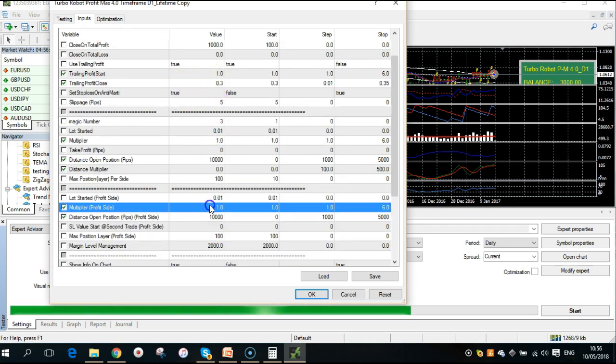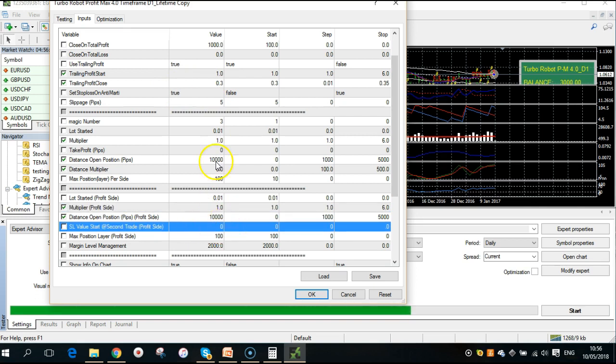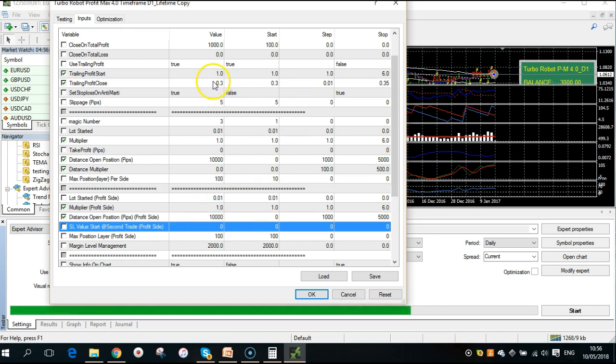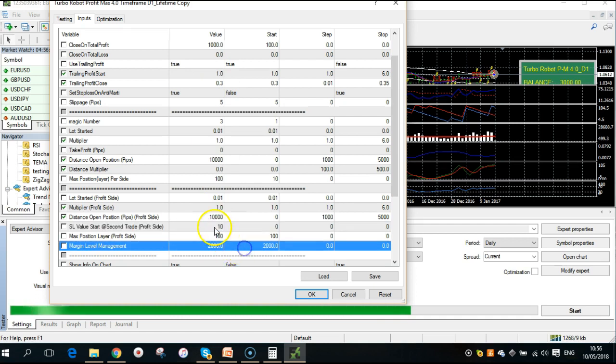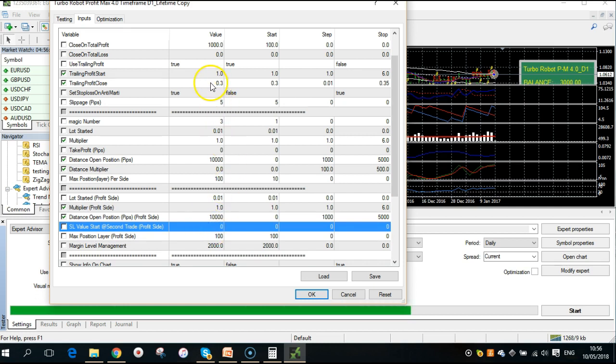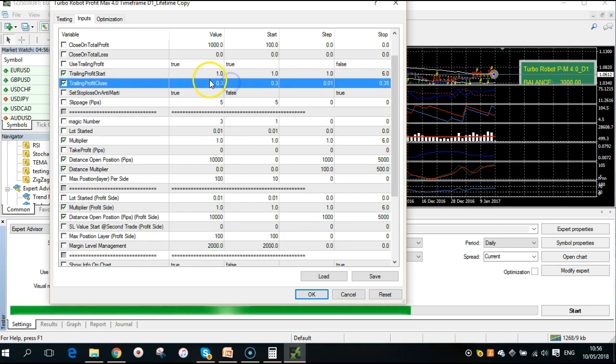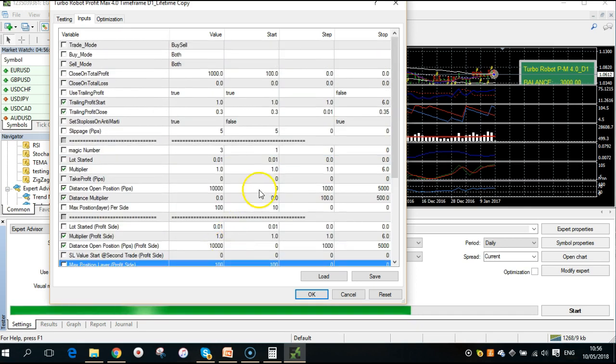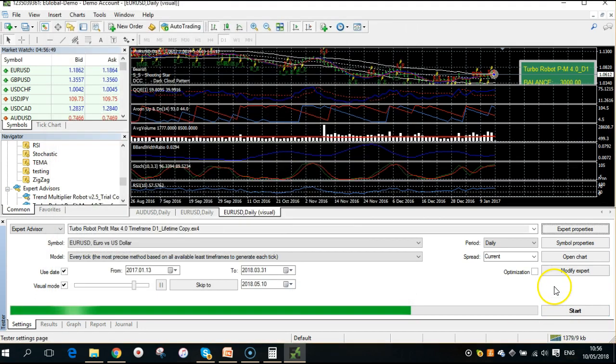Remember that the SL here will be calculated as what it is here. All right. So we will use this, or you can use this as well. SL also can, never mind. You put 10 pips or leave it 0, so that if you leave it with 0, then you are using the trailing profit over here. All right. So the rest is the same. Okay. So we will try. Click OK, and then start it.